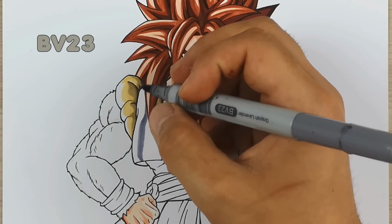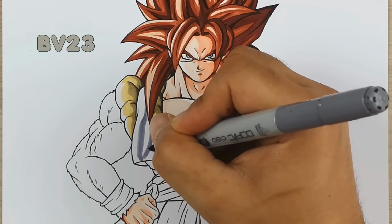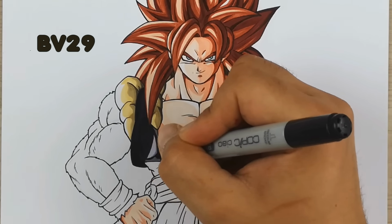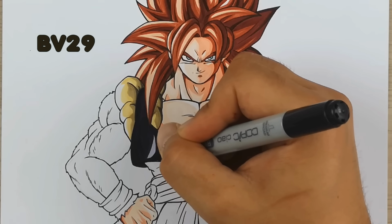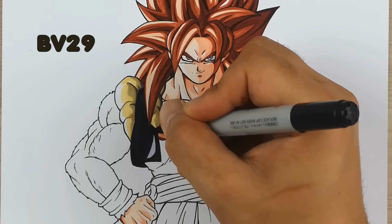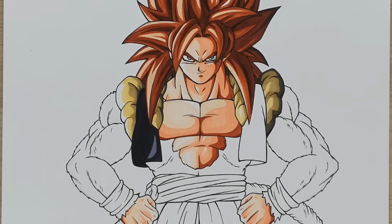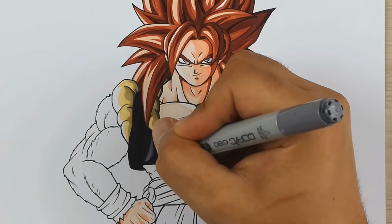I start with BV23 here, but I will cover almost the entire jacket with BV29 later, so I will skip that part right here. So as you can see, I changed my mind and I decided to make the jacket darker, which looks way better. I leave a small light part on the jacket, which I colored with BV23. Just like that. And I will do the same thing on the other side, and I will use the same color tones BV23 and BV29 to color the wristbands too.